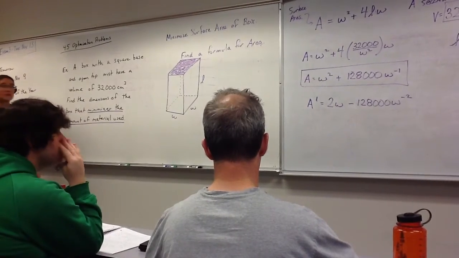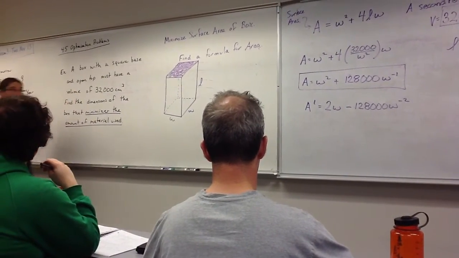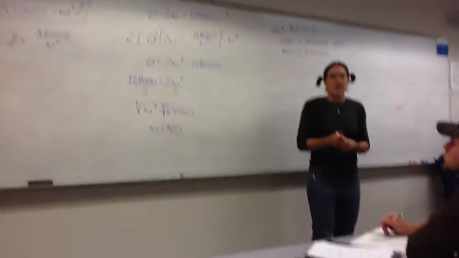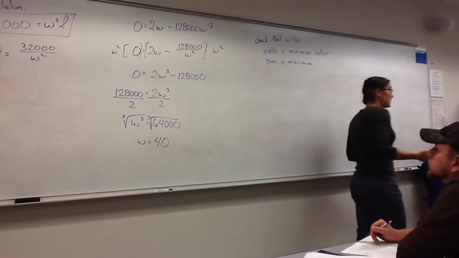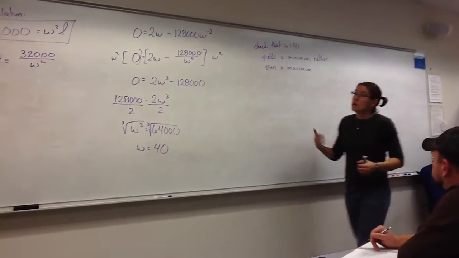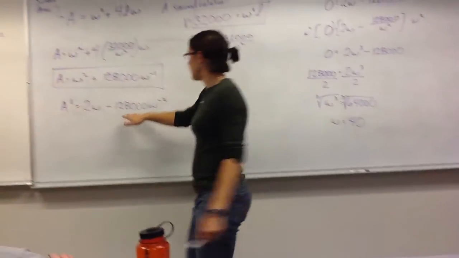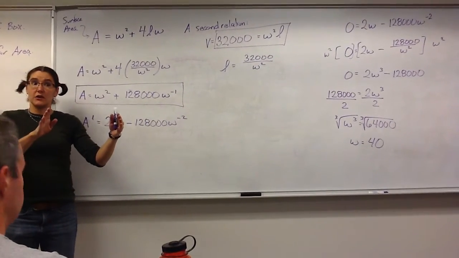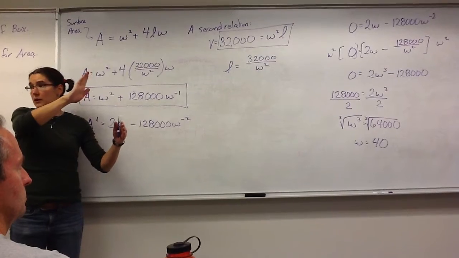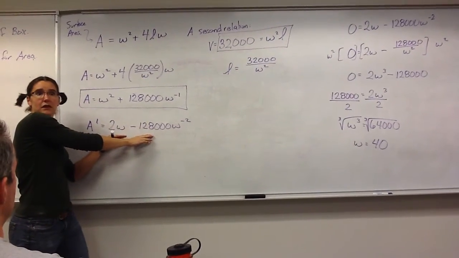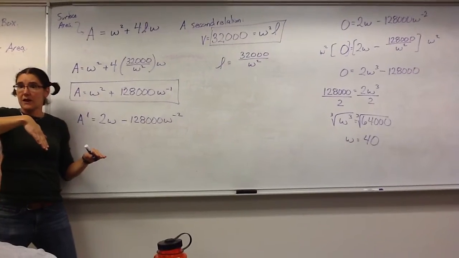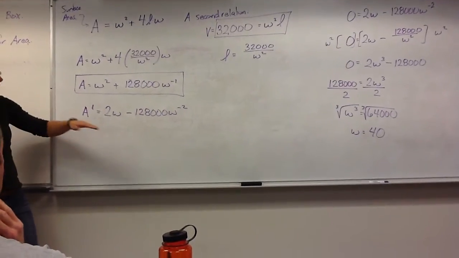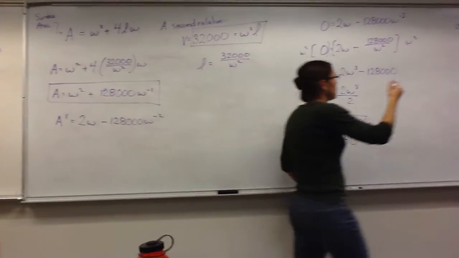Okay? So that's one thing we need to do, and then we need to go back and answer the question about the dimensions. So let's make sure that we have in fact found a minimum rather than a maximum on our area function. There's a couple of ways to do this. One is to look at our first derivative and plug in W values before and after 40 to show that our original function A went downhill and then uphill. So in other words, if we plug in a value less than 40, then A prime should be negative, and then the value after 40, A prime should be positive. The other option is to look at A double prime, and that's what I'm going to do here.